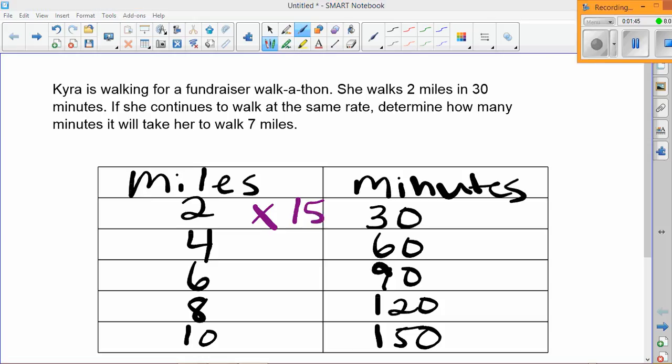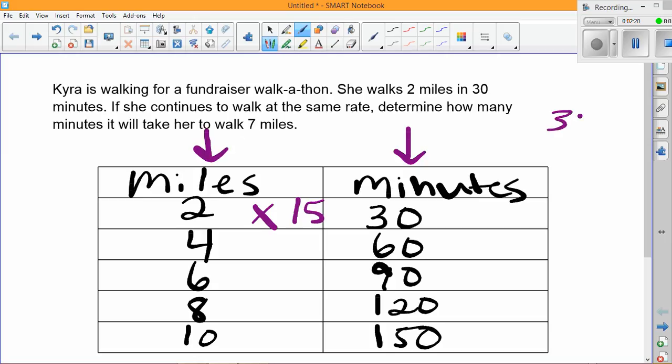So now that I found this constant, I can determine any inputs to get an output. So I can figure out any miles to give me minutes. I like to do this every time because sometimes it's not a nice perfect even number. Sometimes there'll be fractions or decimals, and we won't intuitively know the number that I have to multiply by to give me the minutes from the miles. So the rule of thumb is that we always take what's in the second column and we divide it by what's in the first column. So in this case, we do 30 divided by 2. And this time it's nice and even and it ends up being 15.